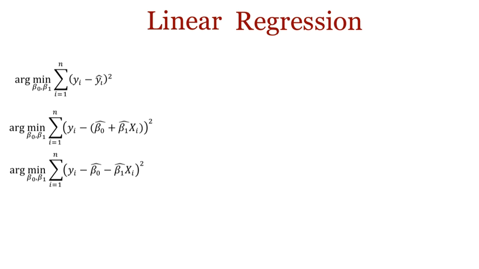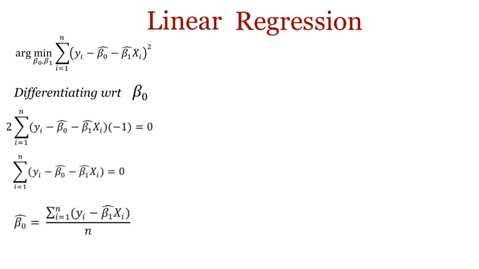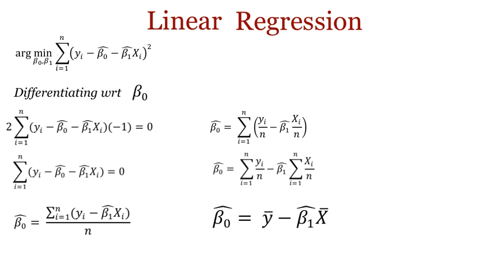We now find the stationary points by differentiating the RSS with respect to beta0 and beta1 separately, and then equating both to zero. Differentiating with respect to beta0, we use simple differentiation rules. We then get rid of the two. We then bring all the terms that are not beta0 to the other side of the equal sign, and then we substitute the sum divided by the total samples n with their respective means. We get beta0 hat is equal to y bar minus beta1 hat x bar, where y bar and x bar are the sample means.